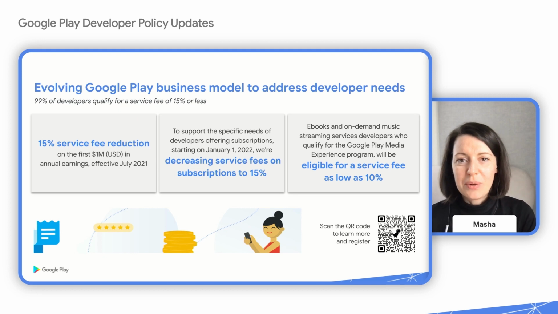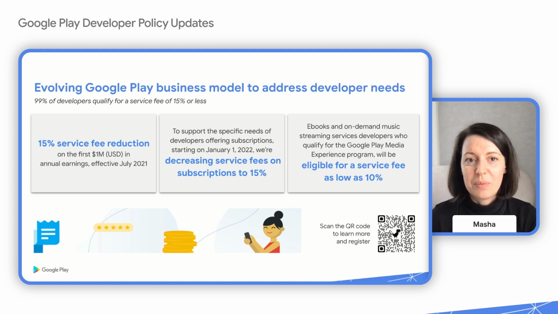Before I hand it over to my colleague Moon, who's going to walk you through the policy updates for today's webinar, I would like to take a moment and recap some of the important recent updates that we have announced from the Google Play side. Today, we have a number of different programs that are meant to support our vibrant and ever-evolving ecosystem. What these programs ensure is that around 99% of our developers are now eligible for a service fee of 15% and less. What are they?